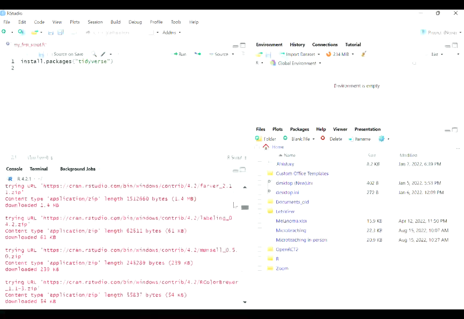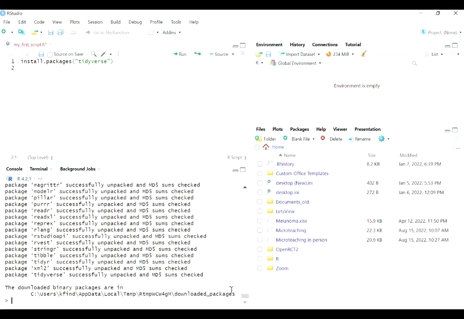Now every once in a while, folks are going to have errors. I say every once in a while, like pretty much every semester, there's always a few students who run into problems installing packages, especially something like tidyverse. A common problem that you might encounter is it says that some specific package, like XML2, did not install correctly. If that happens, what I would do is come up here and install that specific package that said it didn't install correctly, and see if you can just get it to install all by itself. And if it's downloaded successfully, then go back and try to install tidyverse.